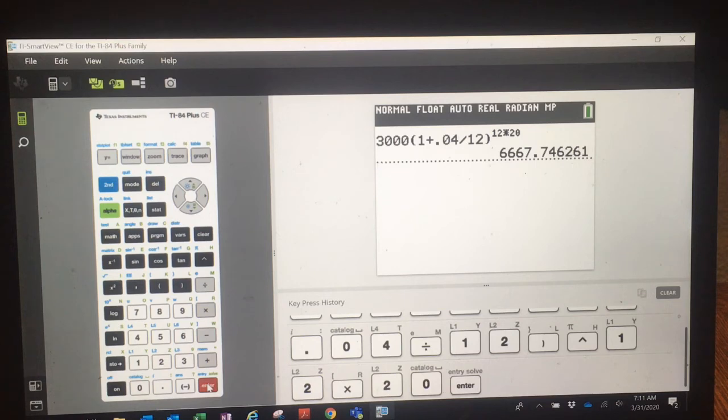Now, I know my seniors, when we do this, I talk about, well, that's not a whole lot of money, which I'd say, okay, but did you work for any of that money? And the answer to that is no. You're going to get that no matter what you do to that $3,000. Pretty cool, huh? This is one of those. Here's the reason why you need to know exponential growth.